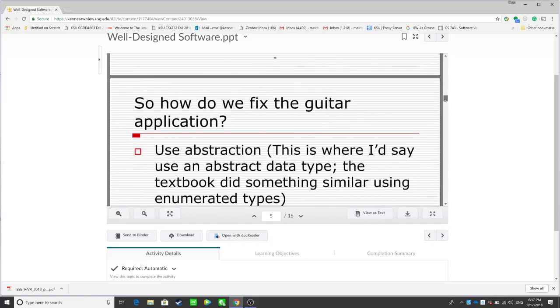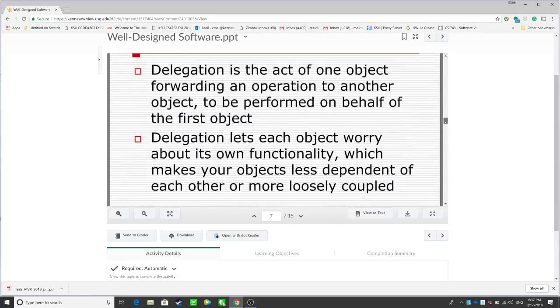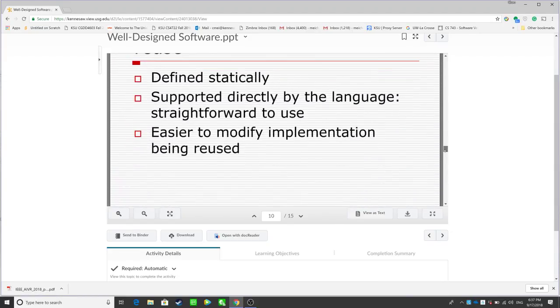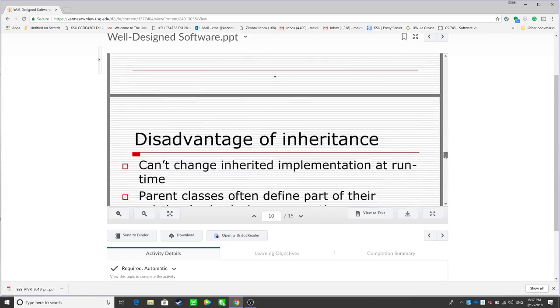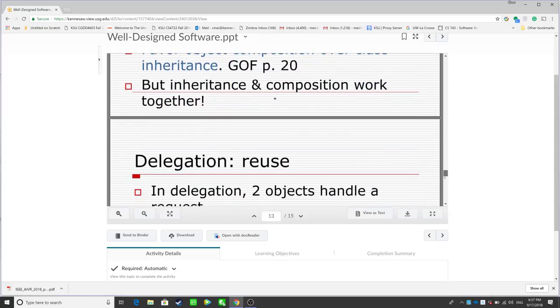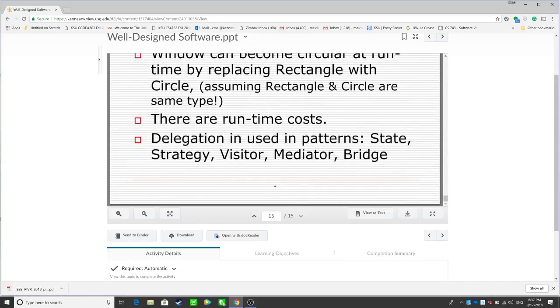I'm talking about steps 2 and 3. It's not here. Okay, it's in the book.